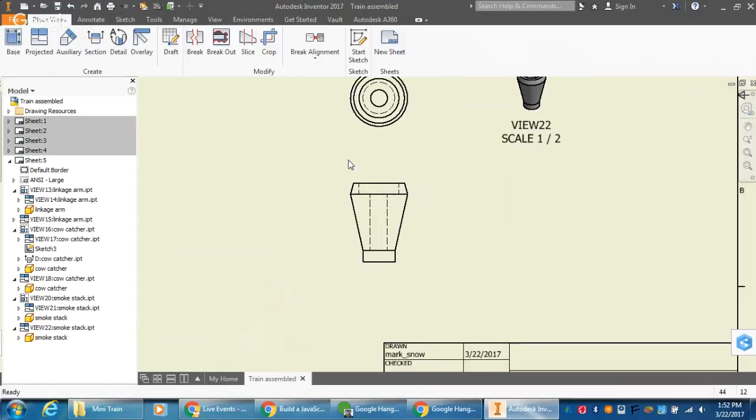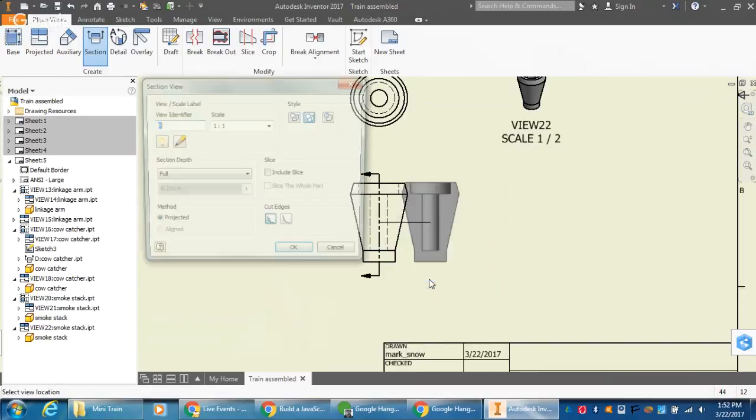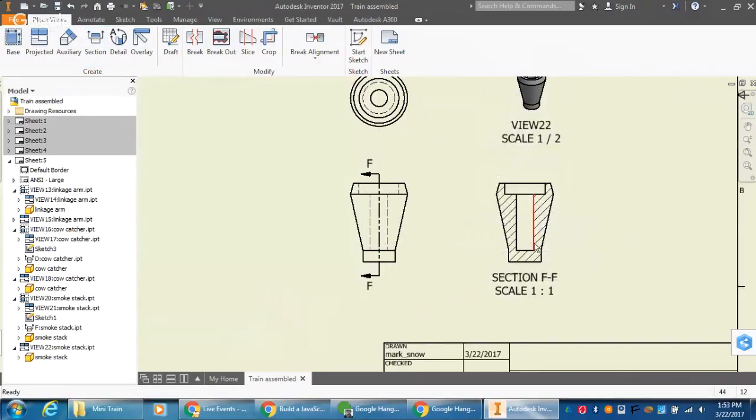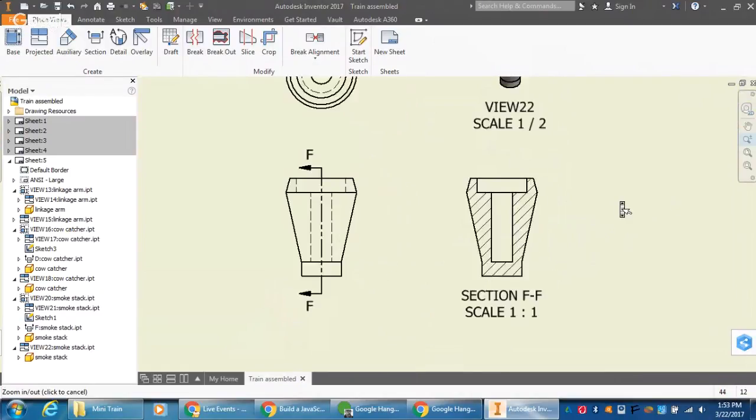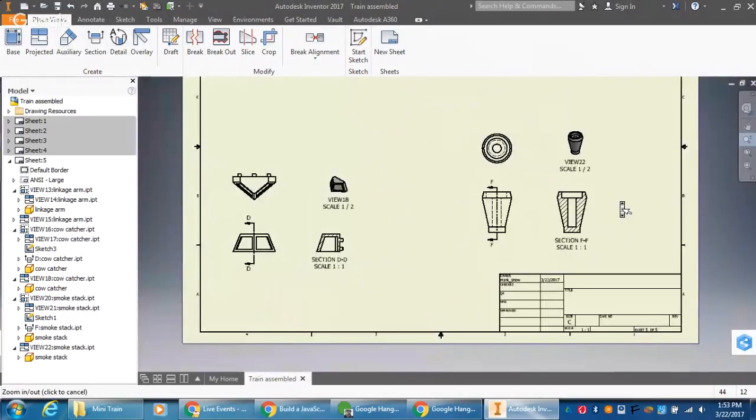Sorry about that. Section view. There we go. And there's your section view there. All right. And so you should have your section views on there.